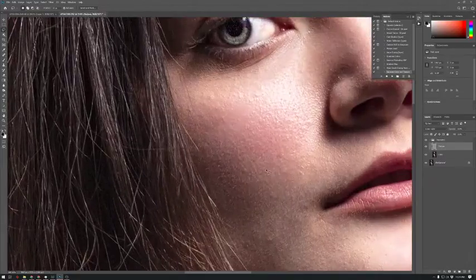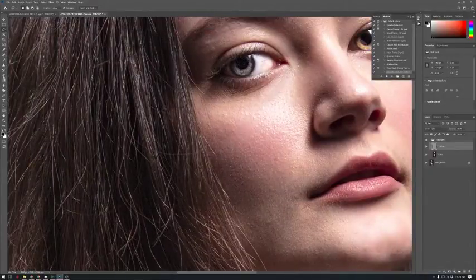There's a few more things with texture I kind of want to do. So I'm going to use my blur tool. And I'm just going to blur out some of this texture a little bit. Yeah, it's a little bit too much.